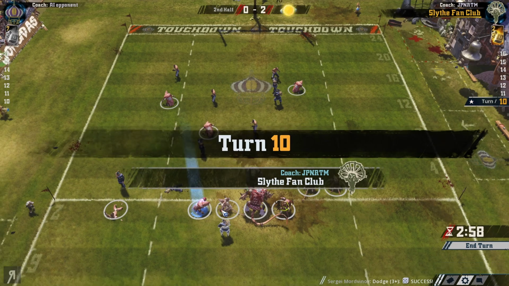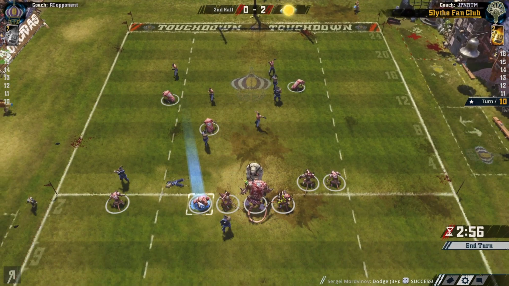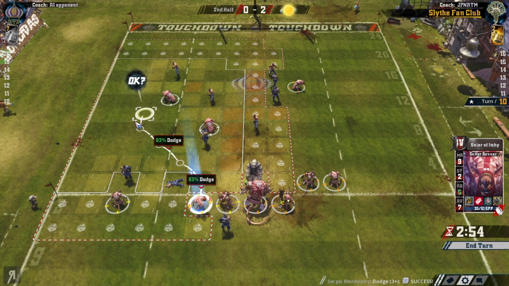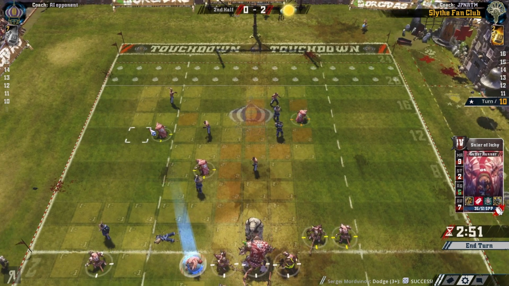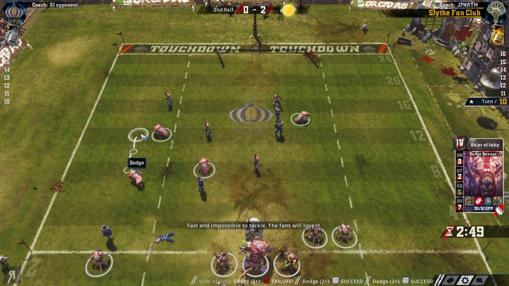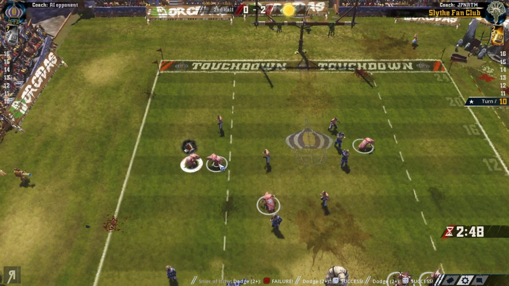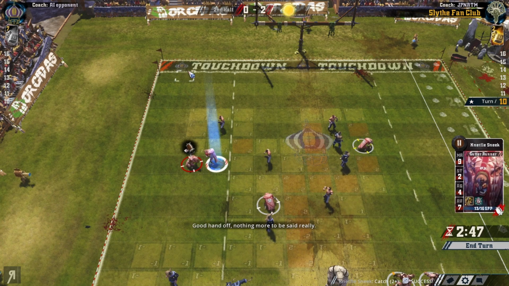Okay. So we're just going to get people up, and then we are going to have to do a little bit of a weird thing here. 83%. We're going to have to go for it. Oh dear. Ooh, that was close. He failed the first dodge. That was really, really close. Okay, come on now. There we go. Throw the ball, and there we have it.